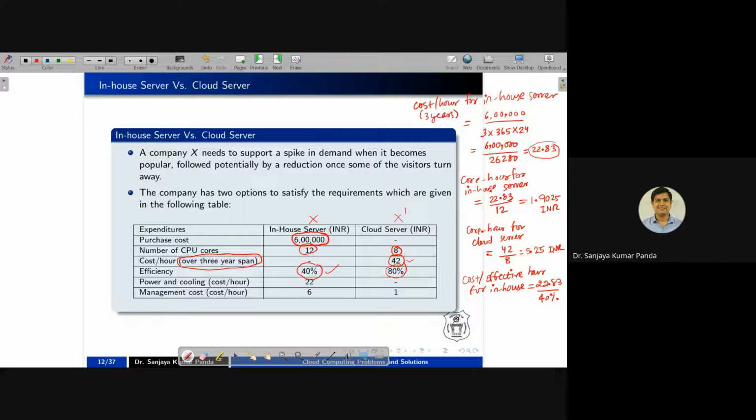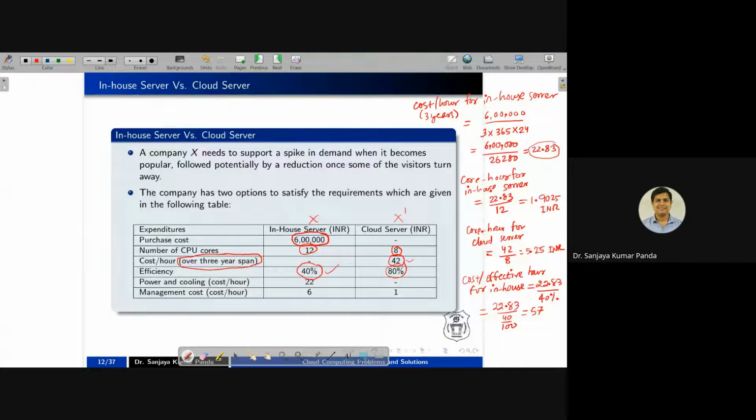Okay. So efficiency here is given as 40%. With respect to 40%, we are paying 22.83. So we are calculating with respect to 100% efficiency. If you solve this, it is 22.83 divided by 40 by 100. Yes, many people have written, you are getting a value of 57. You may get decimal points also, right? So overall you will get 57.